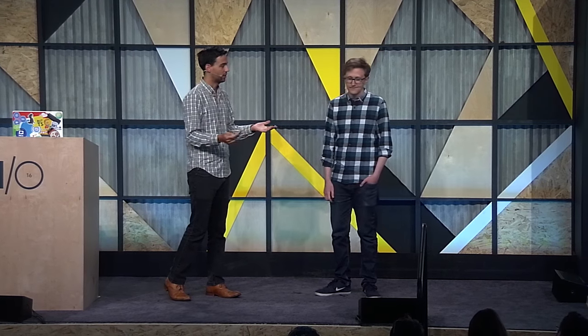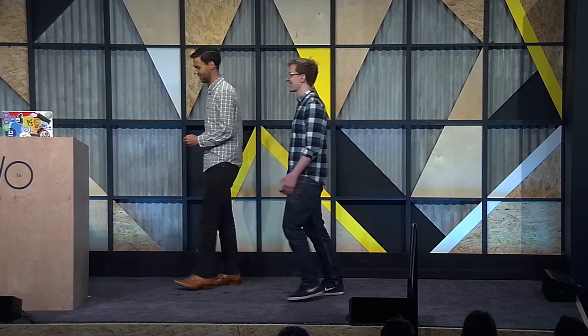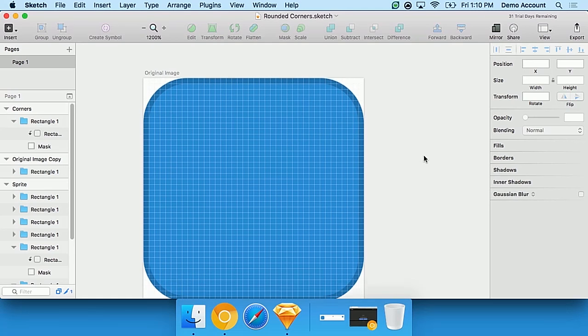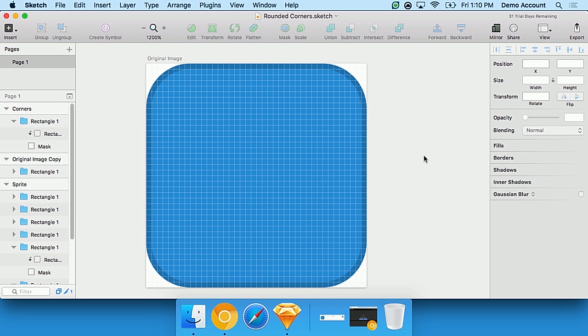Well, we don't even need to suspend reality to do this. We've seen this kind of stuff happen in the past, right? Yeah, time and time again. And I think everyone can relate to one of your favorite things, rounded corners. Like, I had a sweet way of doing this. So it's 2004, and we are in the state of suspended reality, and I am your client, and you are going to make a button for my website.